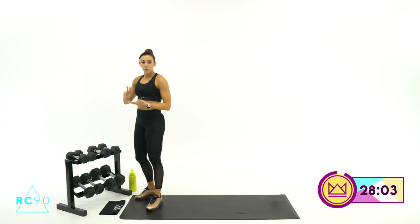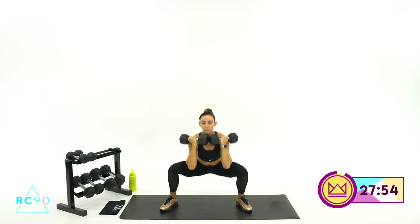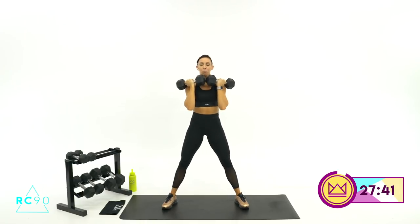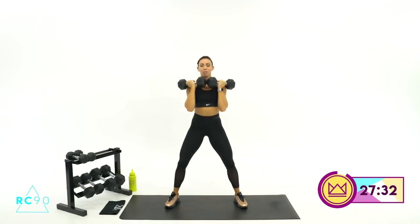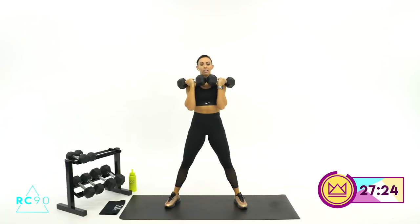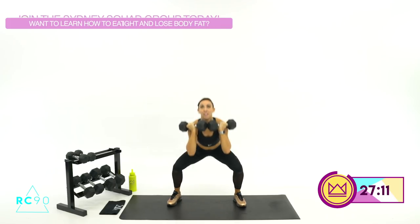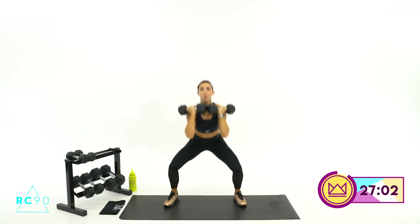Your first move — 45 seconds of work — is 2 front squats, 2 squat jumps. Keeping your dumbbells right here. The jumps don't have to be super fast, but I do want you to lift off the ground just a little bit. Regular pace: 1 and 2, sit down again, give me a little hop. If you're not ready for that little hop, totally fine — just give me straight squats. Now it'll seem like it's going slow, but as you can feel, the burn is real. 3, 2, 1 — rest. Good. You've got 15 seconds rest.